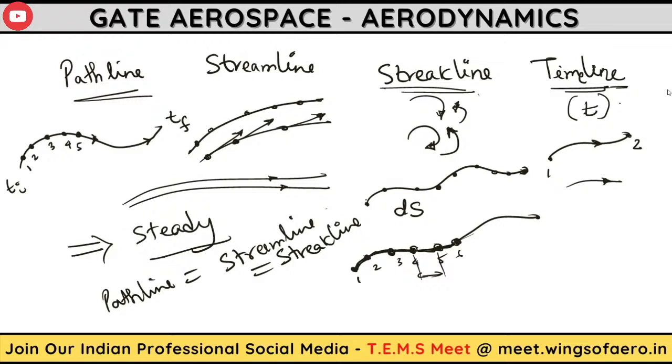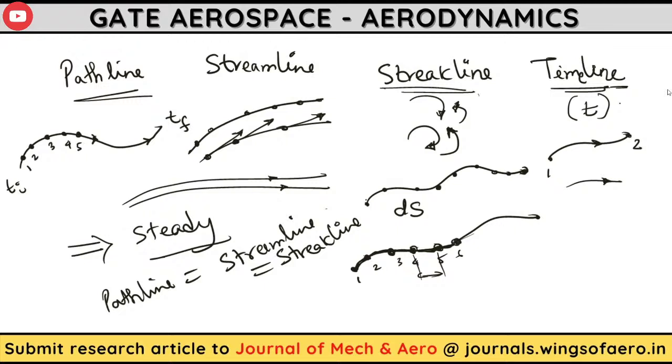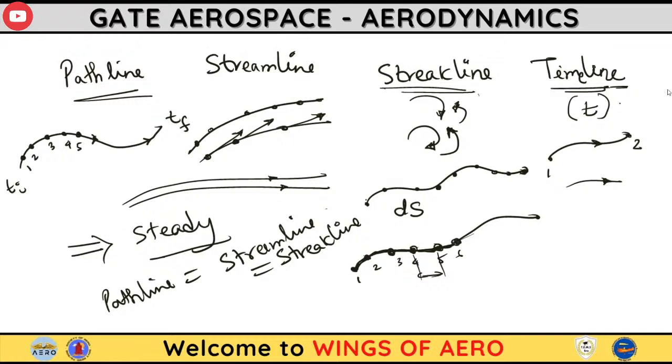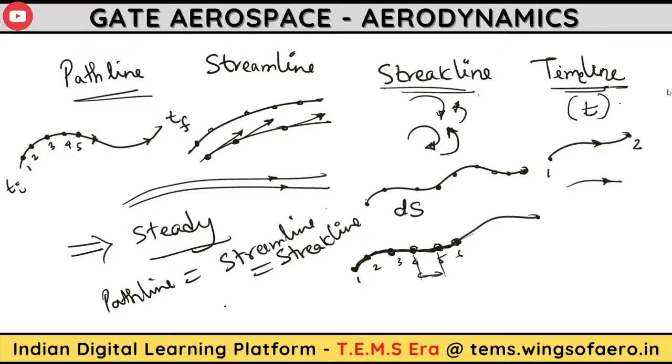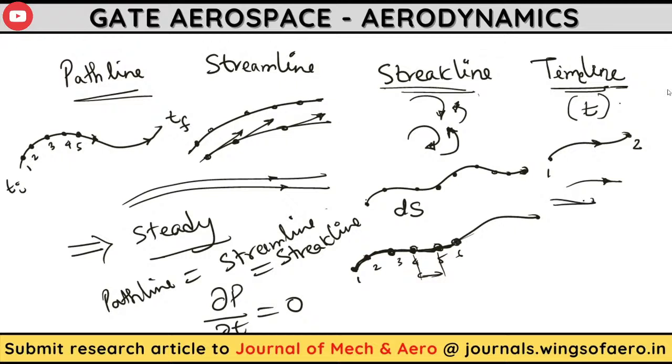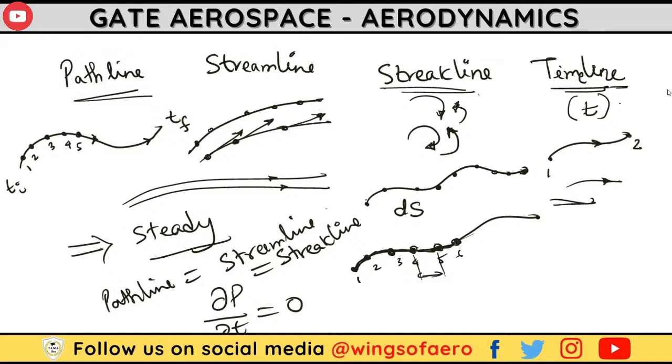Yes, ma'am. Okay. So this is a general idea for the path line, streamline, and streak line. And the path line, streamline, and streak line become the same when the flow is steady. That means all will behave in the same pattern. Timeline is not included because it depends on time. And what is a steady flow? It means that ∂p/∂t will be constant, so timeline cannot take part in that because it depends on time. All right.